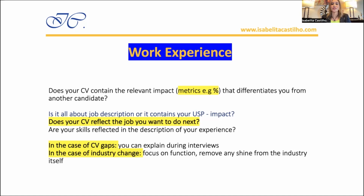In case of industry change, remove all the focus from things related to the industry that's not relevant, right? And above all, always remember to check what are the values of this company. Usually there are 5 values. You know, what is the mission? All the old-fashioned things, it's fundamental. Because this way you want to come across and represent that you match company culture, values, mission, aside from having proof of the things you have done, being impactful for the previous organizations you worked for.